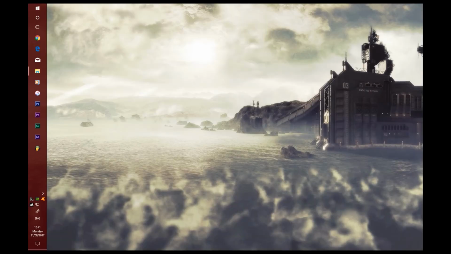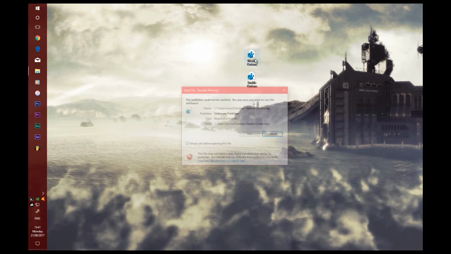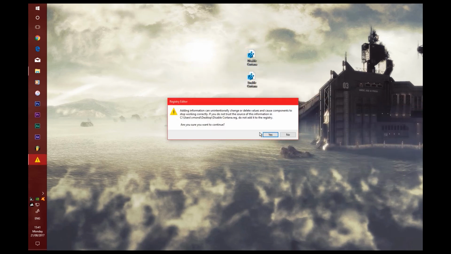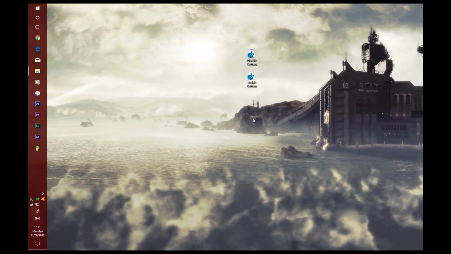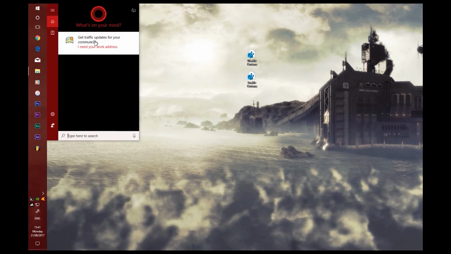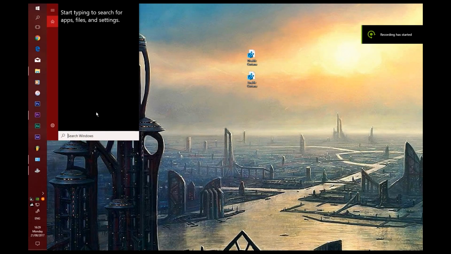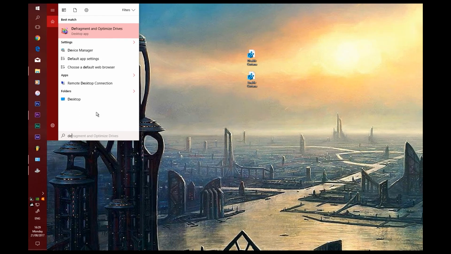I've got these two scripts that will run registry edits for you and turn her off. So all you have to do is click on it, click yes, confirm it all, and it's as simple as that. You'll have to restart the computer or she won't go away, but that's all there is to it. And so as you can see, after a simple restart, it goes back to being a standard search engine. Finding normal files.